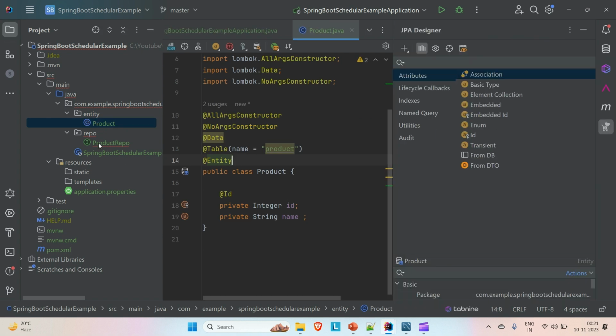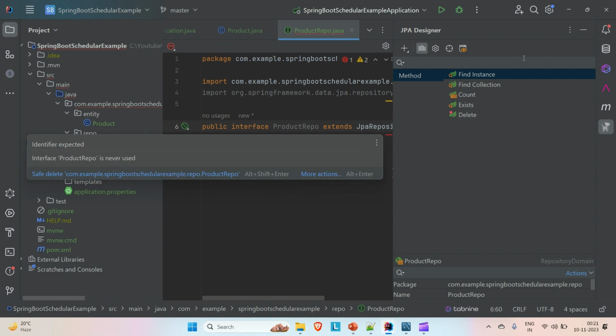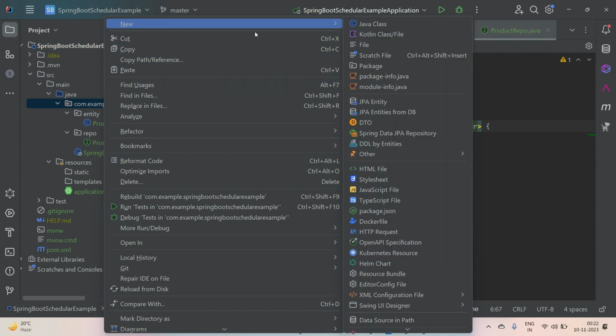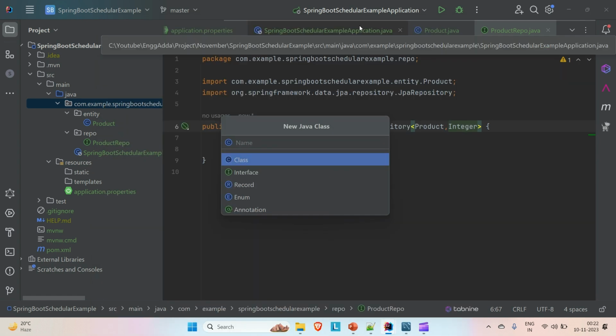So that you need to pass here. So come here to the repo again. Let me try to minimize this. And here it is integer. So we are good. And now the time to create the service layer. So create the package called service and then the class called product service.